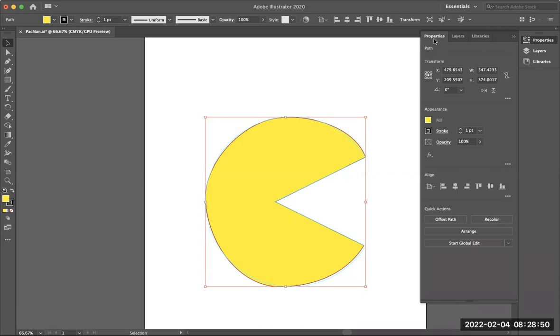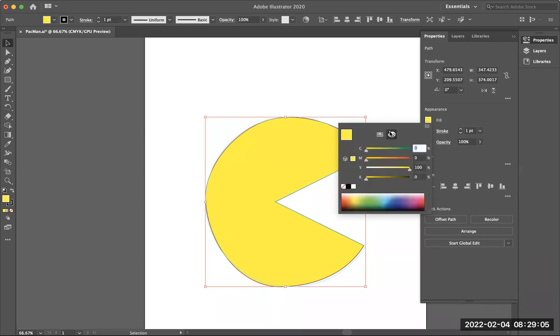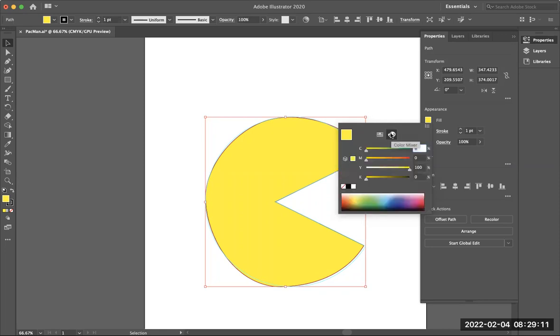And then you just come to your properties panel, go to your appearance, click on the fill square, and then you have your swatches, and then you have your color mixer. So the swatches has some basic swatches. If you want to mix your own color, you can click on the color mixer.